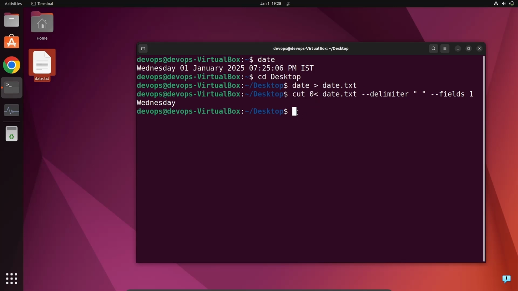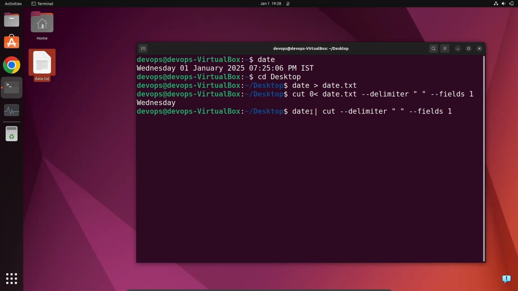Instead of doing this we can use piping. I have pressed the up arrow key. What I can do is apply a pipe to it, and here I can type date. It will do the same command.